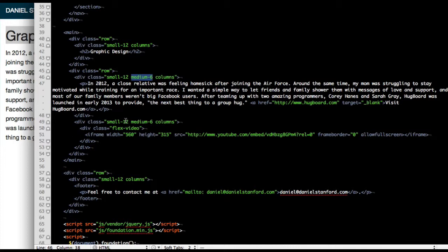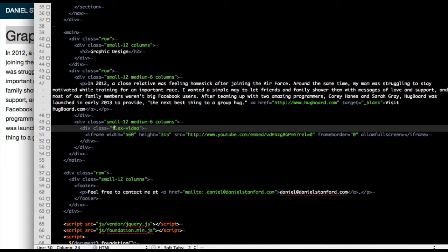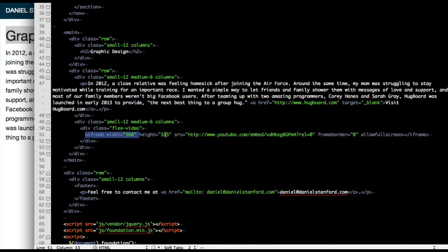And then down here, I did the same thing for my video, and I wrapped it in a div with a class of flex-video. This is the secret sauce. This div here that's around my iframe is the thing that ensures that video will always resize nicely to fit just right in the Foundation grid. Now, if you look at this iframe here, this is just the standard embed code that I pulled from YouTube for this project that I worked on and this video that I made and published a while back.